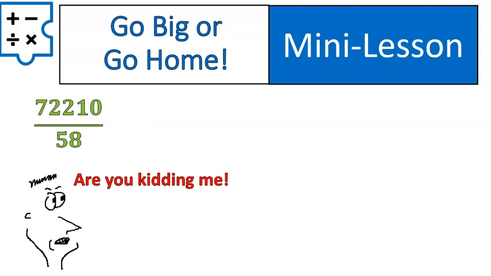Are you kidding me? 5 digits? 72,200 divided by 58? That one is kind of crazy. We are going to set that one up like we have the previous ones and again take it step by step. Bite sized pieces. We might run out of space, but we are going to solve this one.